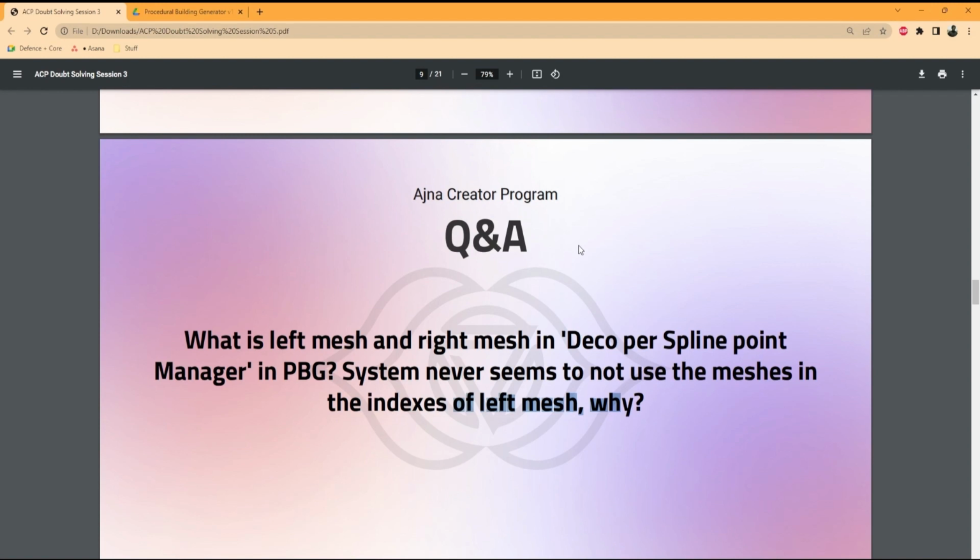And if you want to, you can actually apply a Deco mesh to the left hand side and it will get added to the left side of a building mesh, depending on if you have added the left mesh for the building, right? If the left mesh for your building is present, then only then the deco mesh will be applied to the left hand side of your building, right?